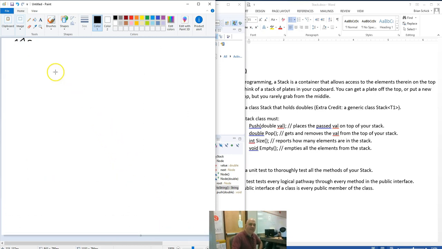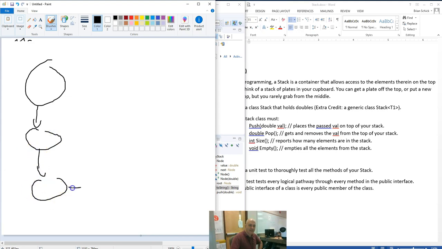And I'm going to draw myself a stack. In a stack, I'm going to just use circles now. A circle points to the next thing. A circle points to the next thing. A circle points to the next thing. And at some point at the bottom of the stack, we have a null. And we have root at the top, and root points to our top guy. And we want to walk through.